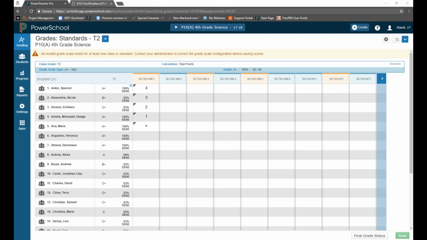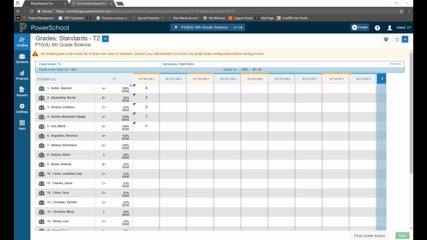Or specials, that comes up a lot. Your regular classes get your ABC scale, while your specials, say your foreign language or computers, get a pass fail. So each class can have a different scale, and admins actually control which scale goes to what class. So that's an admin tool, not a teacher tool, unfortunately.